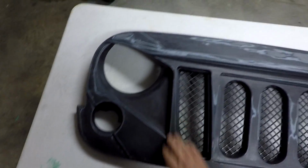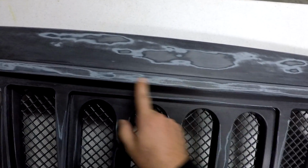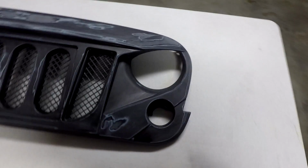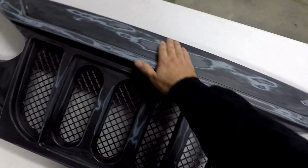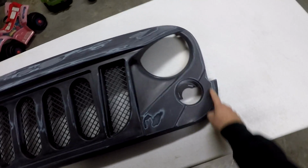So I really sanded the piss out of this thing. I think I went a little too far with it. It was absolutely a pain in the ass. You can just tell that I really ground it down a little too far in some places.